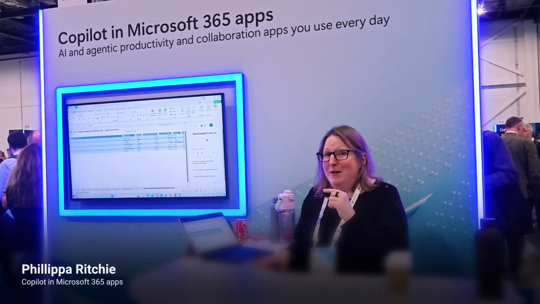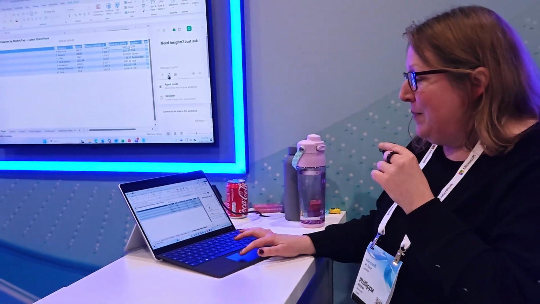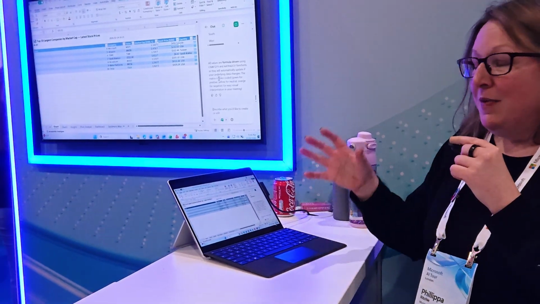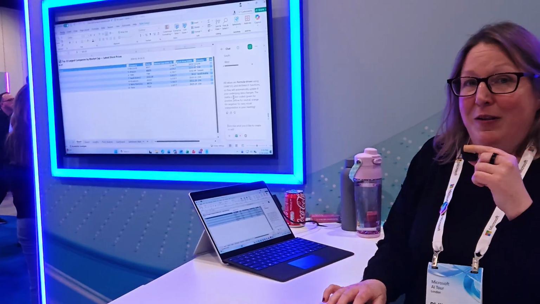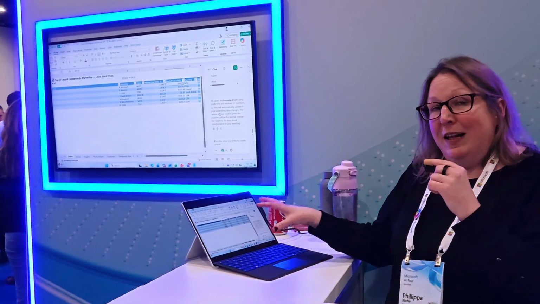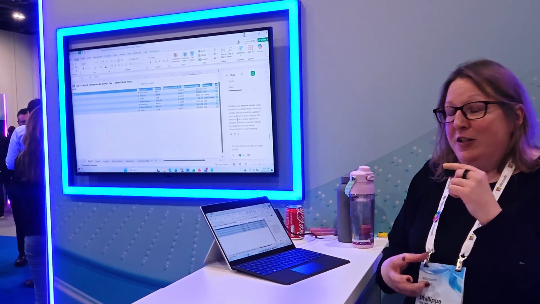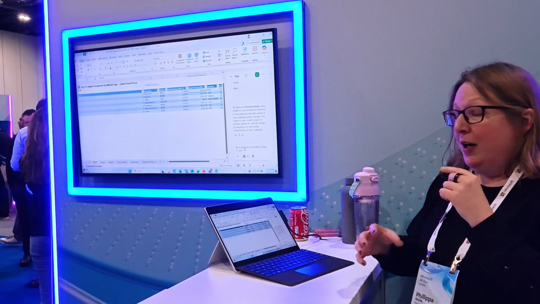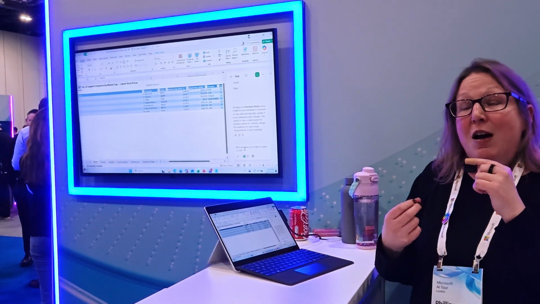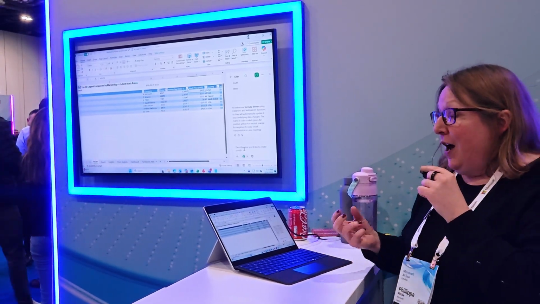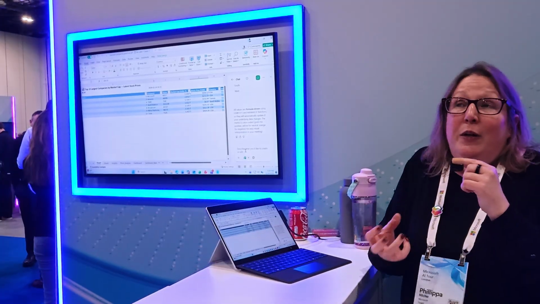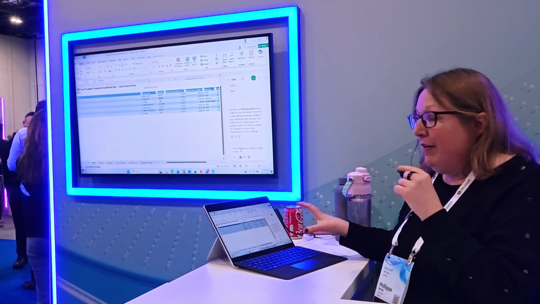Thank you very much. So today's been great. I've been talking to lots of people about the fact that agent mode is coming to Copilot. So we'll now be able to, in the Office apps, select agent mode and ask it questions that actually interact with the documents, Word, Excel and PowerPoint, and it will start making changes for you so that you can get it to update the file itself, run reports, run dashboards, and interact with the file in a way that we couldn't before. So it's going to be a really powerful change.